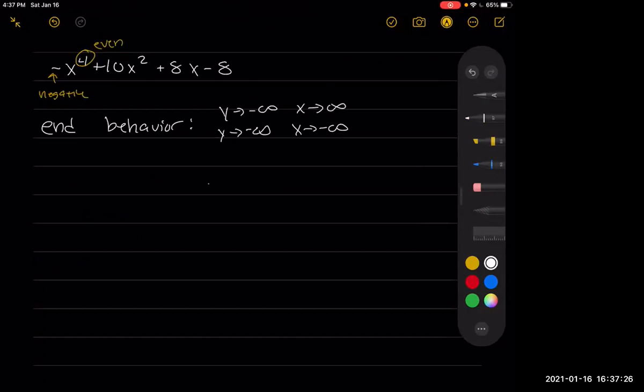So if we were to put it on a graph, we have negative 2, 2 minus the square root of 2, and 2 plus the square root of 2. And we know that these will be 0. And then we can check a point in between each one. I picked 0 and 2 because I thought that would be the best. So when we have a 0, we'll have an intercept here at negative 8. And if we were to plug in 2, I'm not going to give you the actual value because that can get kind of long, but it is positive.